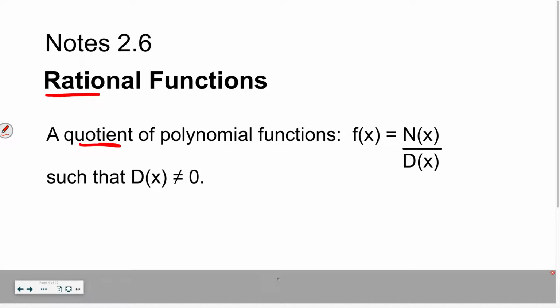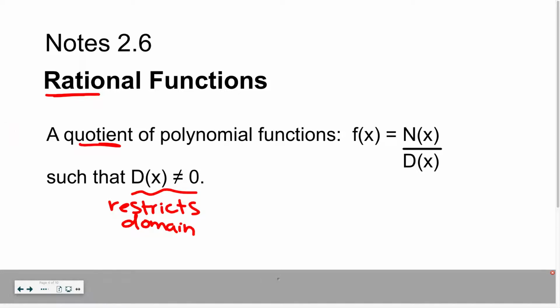Okay. So we've encountered this already in chapter 1 when we were doing rational functions and their inverses. This is going to cause a restriction to your domain. So when you're listing domains, you'll think about what are the things that make the denominator equal 0. Let me leave those things out.